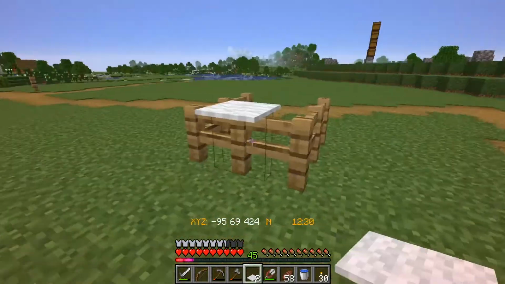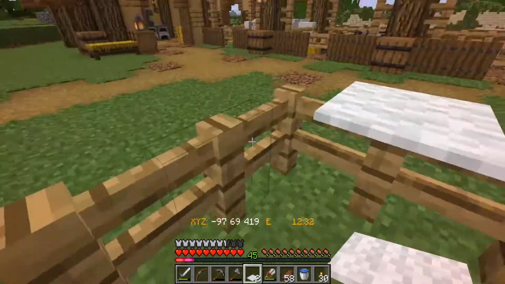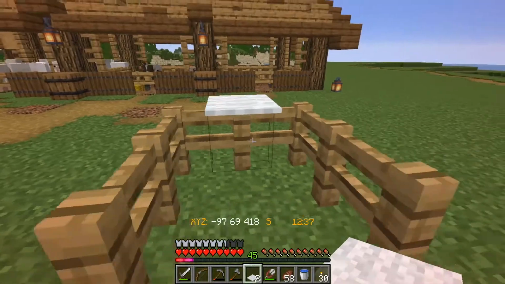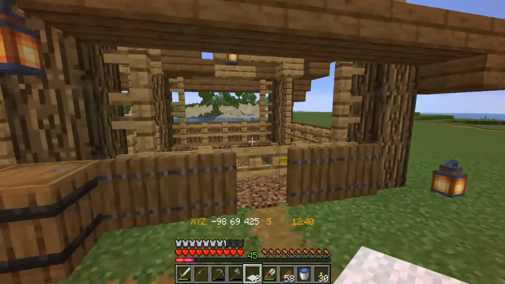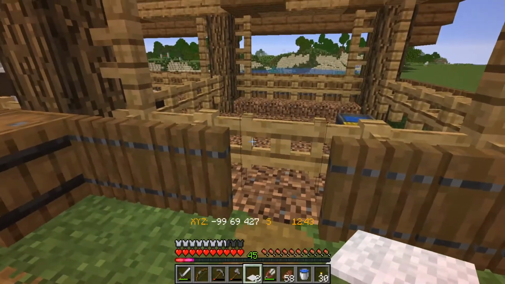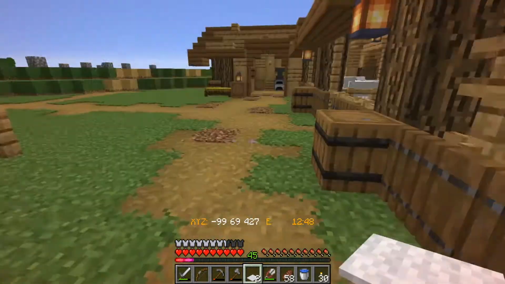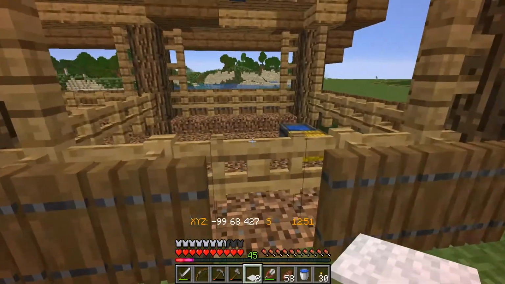The mobs still cannot get over this. They still see it as a fence. They can't go past it. So this is a super simple way to get in and out of your mob farm, or your sheep farm or cow farm, whatever, your passive mob farm. I would not recommend it with a hostile, but it's a lot easier than having to use the gate and hopefully making sure nothing gets out.